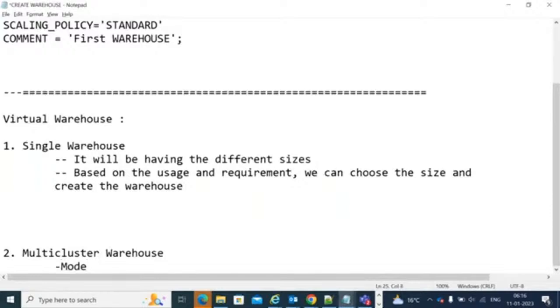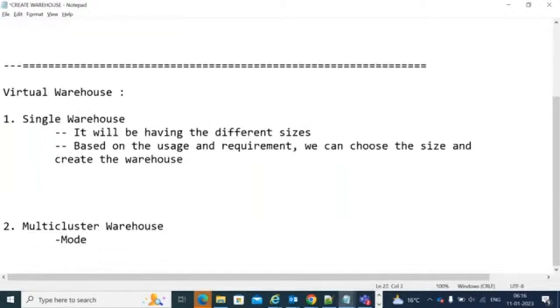The scaling policy is standard and economy.